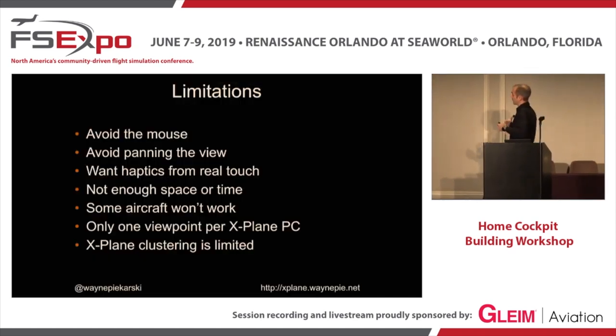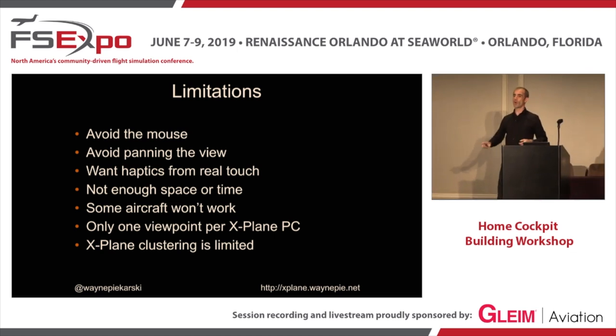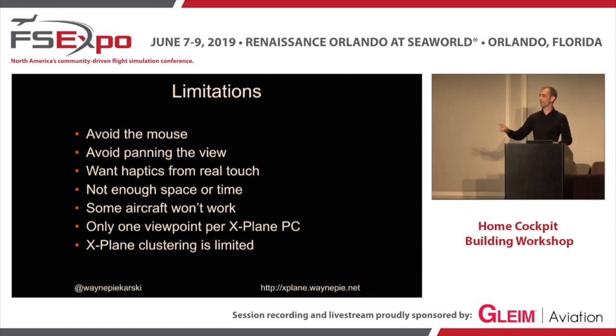So some limitations. The problem with playing X-Plane on a desktop machine is that you have to use a virtual cockpit. So you're using a mouse to pan around the cockpit and do things. I really wanted to avoid that. It seemed to ruin everything by panning the whole cockpit. It's designed to be immersive. We don't want to do that. So panning's terrible. I also wanted haptics for real touch. When I was programming the FMS, I wanted to be able to press buttons on a touch surface, like a tablet or some keypad or something like that. So I didn't want to use the mouse to do things like that.